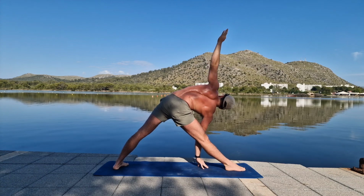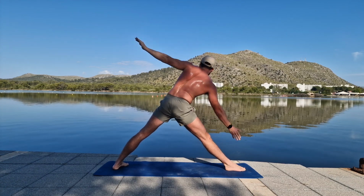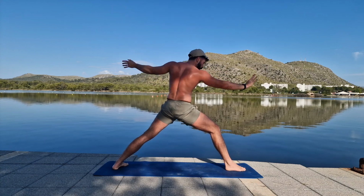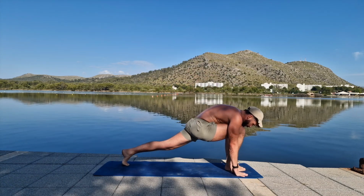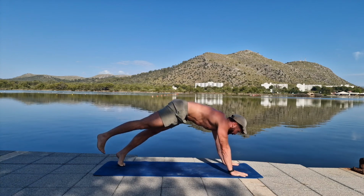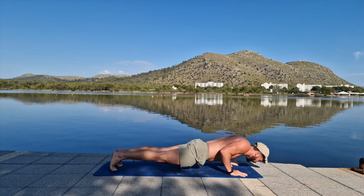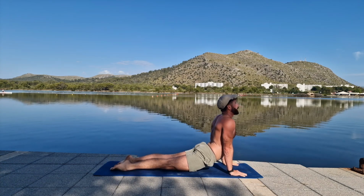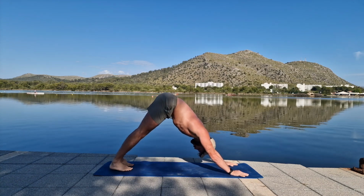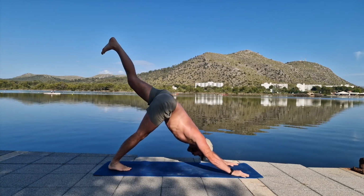Exhale, our last triangle here. And then inhale, take it back. And on your exhale, coming all the way down to the ground. Lifting the right leg up and taking a chaturanga. And we've just got our left side to do. And we're going to start to slow the practice down. So let's go. One last push.